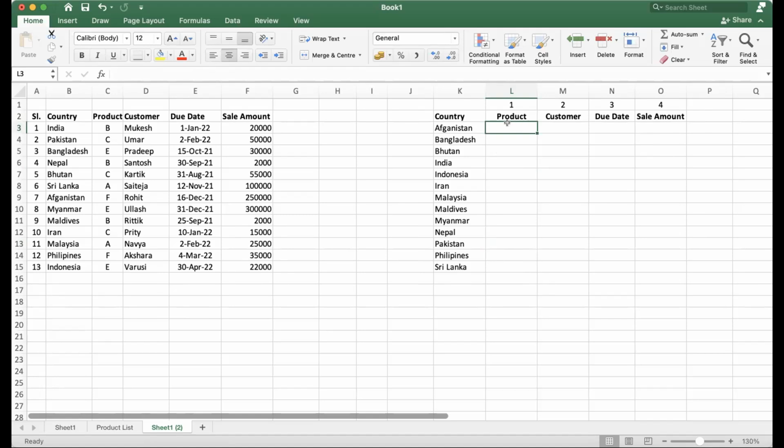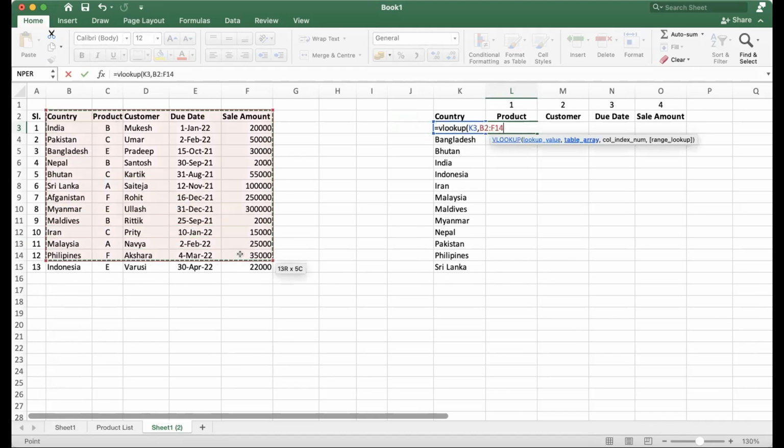So product is equals to, we'll look for Afghanistan. Oh, sorry, VLOOKUP. VLOOKUP, we'll look for Afghanistan, comma, in this table. And I will lock it by using the dollar sign.